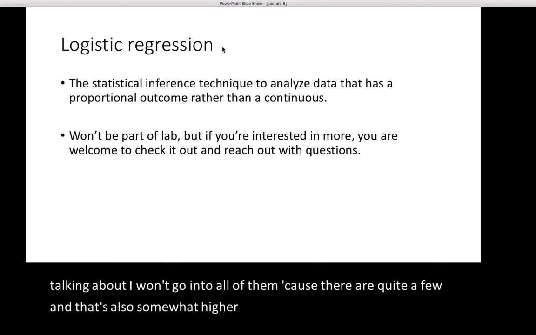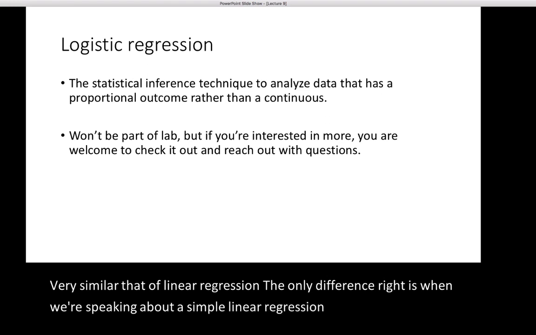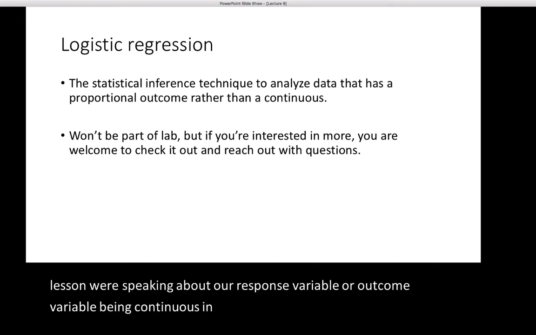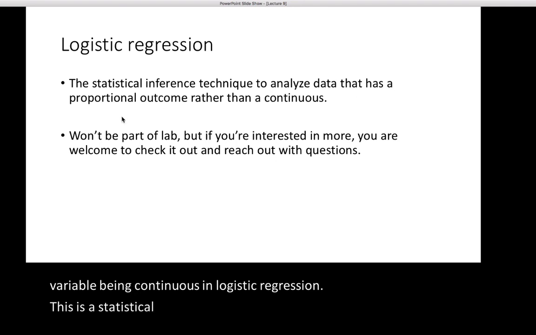But logistic regression is very similar to linear regression. The only difference is that when we're speaking about a simple linear regression, as we did in this lesson, our response or outcome variable is continuous. Logistic regression is a statistical inference technique to analyze data that has a proportional outcome rather than a continuous one.